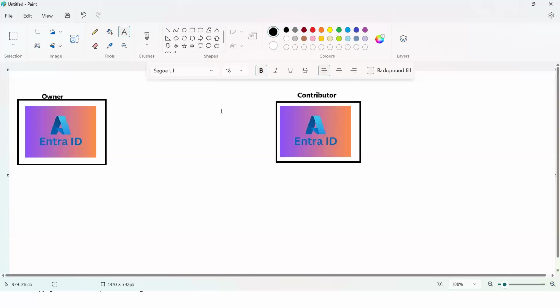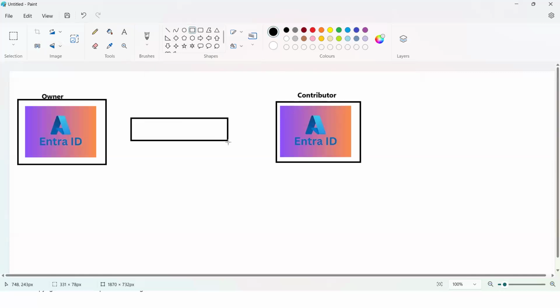Now here, there is something called resource.